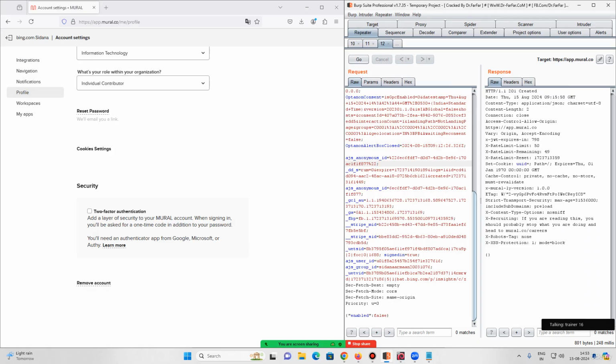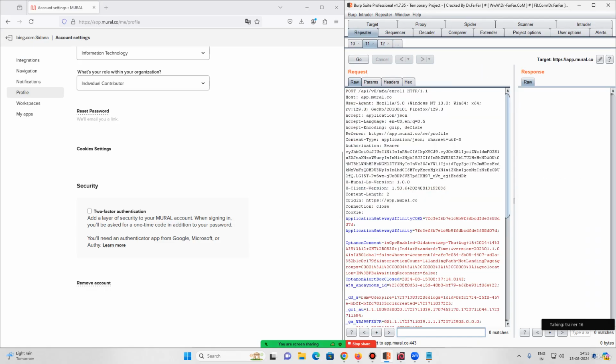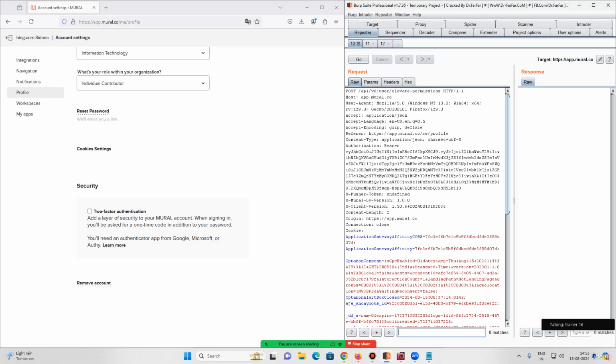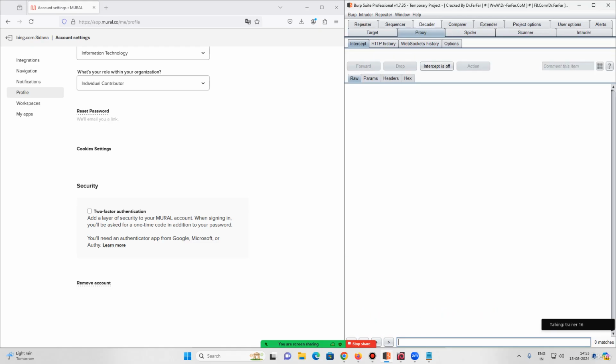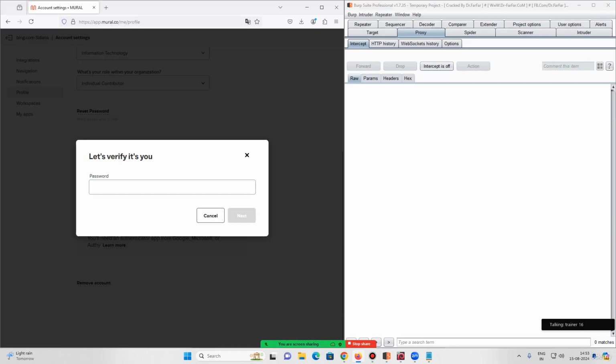What I mean by that is, I would explain you just now. For example, I am deleting the old 2FA, right? I click on it, it's asking for my password. Fine.